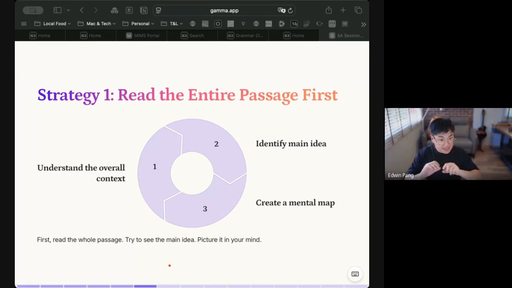Then the last sentence is a summary of everything that has come before it. It's a summary statement. It tells you at the end what is the most important thing the writer wants you to learn from this whole passage. So again, the first sentence is the title and the last sentence is the summary. Always remember to read the first and the last sentence extra carefully, because they will tell you what the passage is about, and they will also tell you what is most important about the passage.